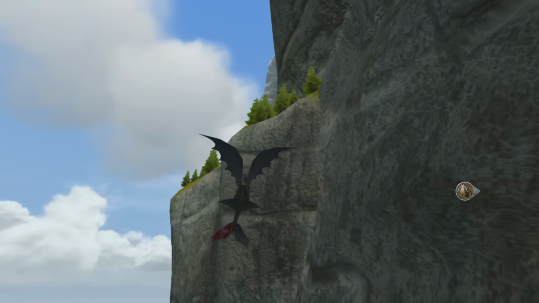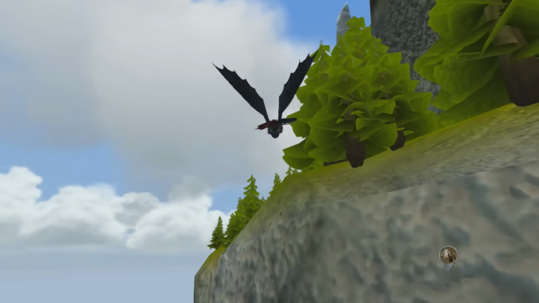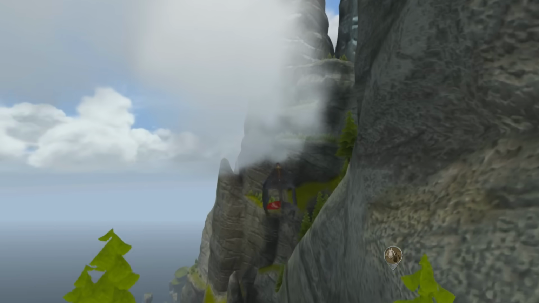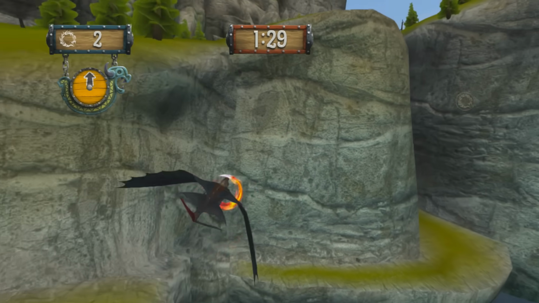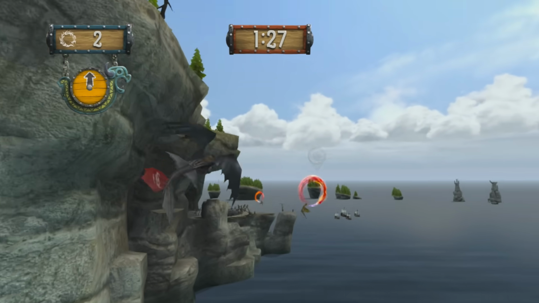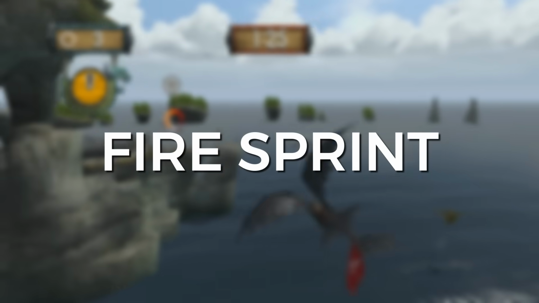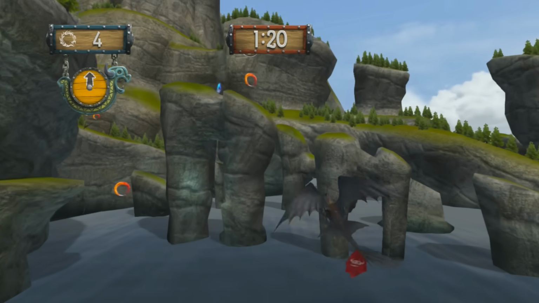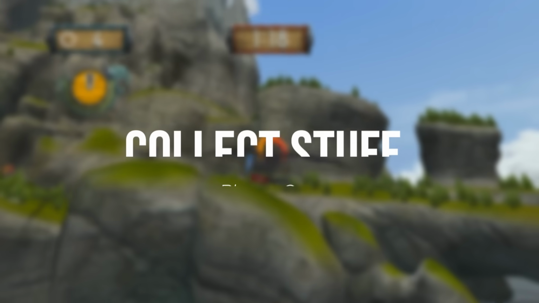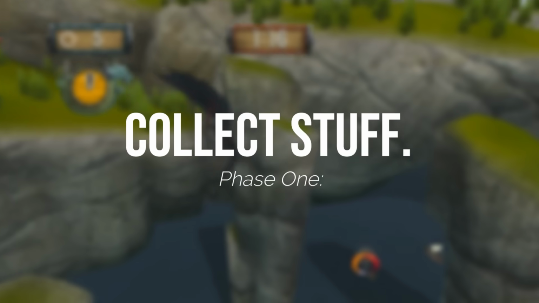Sort of a strange concept for a game, but it made my Platinum plan an incredibly simple 4 phases. Collect stuff, win stuff, paint, and revenge. There was a real quick flying tutorial that took me 3 tries, and this was a fire sprint event that I got a gold medal on, and there were plenty more where this came from. For now though, I stuck to the plan and initiated phase 1, collect stuff.